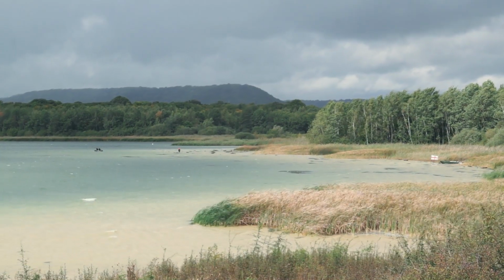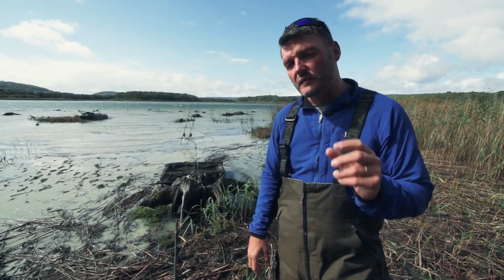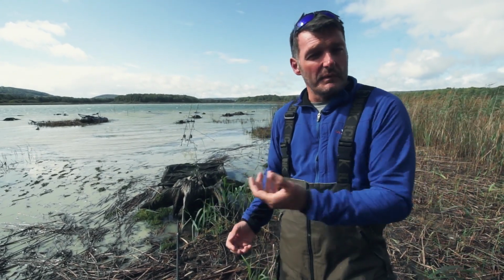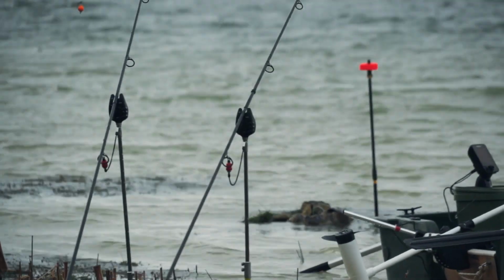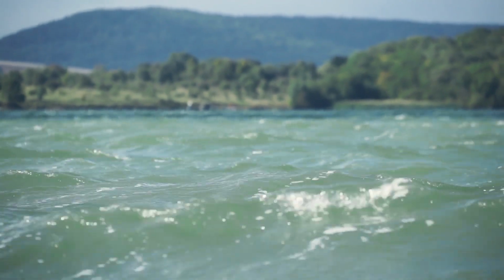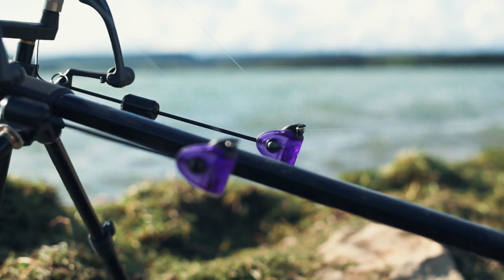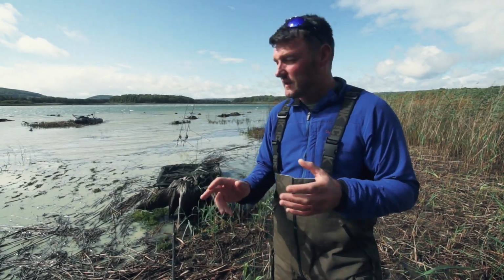Firstly, you need to find an area that you can present a bait on the bottom, nice and clean, because if it isn't clean and it gets caught in weed, the fish may not pick it up. Secondly, if you do get a bite, you've got to be able to go out and get the fish or bring the fish through the weed as well. And thirdly, with the amount of wind that we've had, the weed breaks off and blows through the lines too. So there are all sorts of problems with this sort of peg. However, with snags and with weed, this is where the fish live.